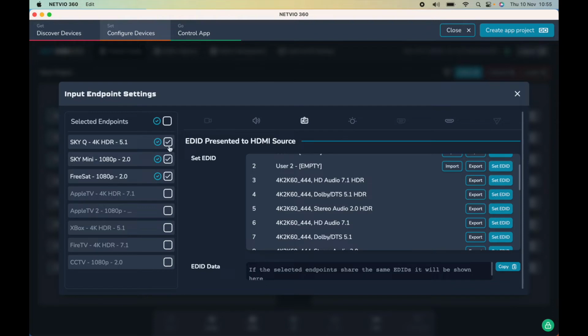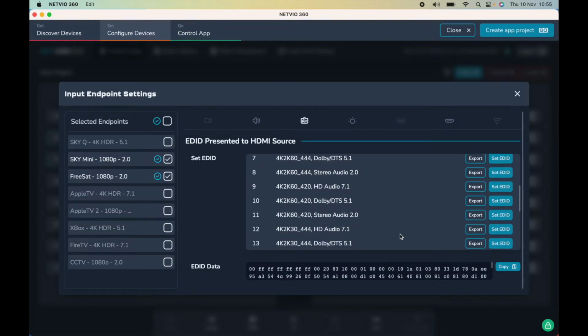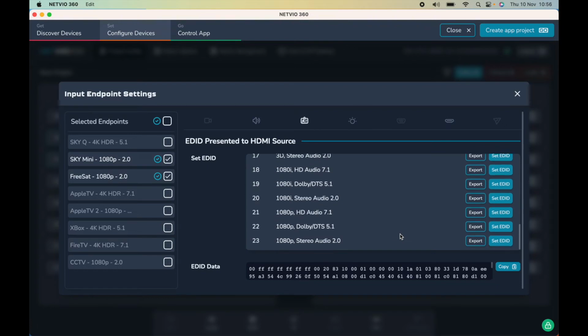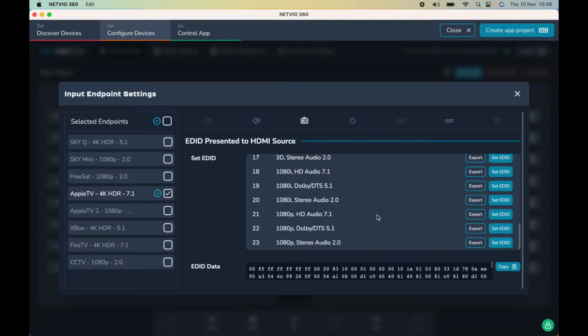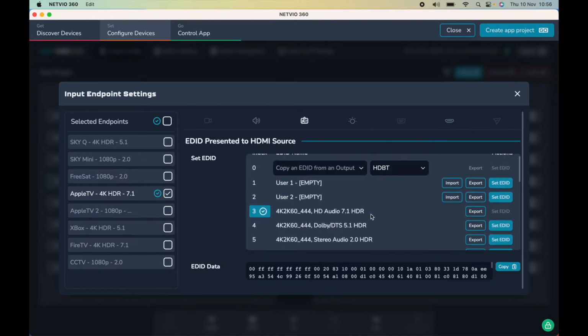My next two sources are both 1080p stereo, so I will go and choose an appropriate 1080p stereo EDID. One Apple TV is a 4K HDR with 7.1, which should stay on the default EDID.